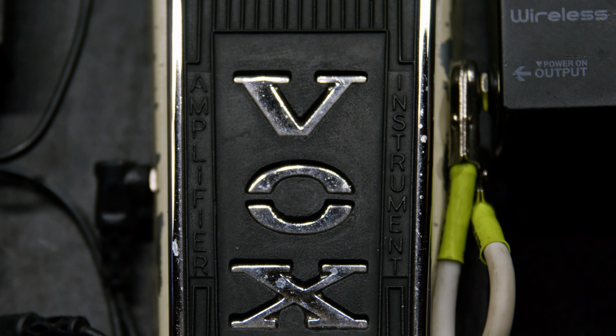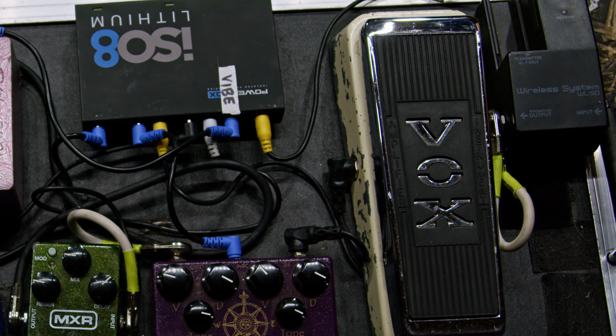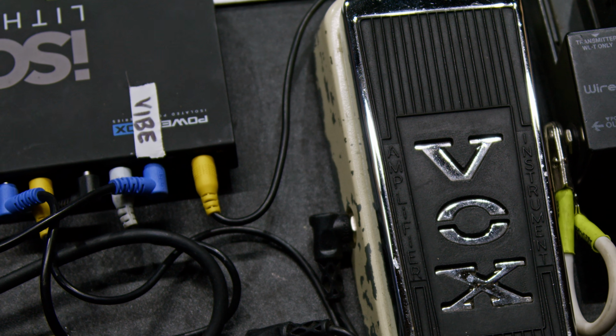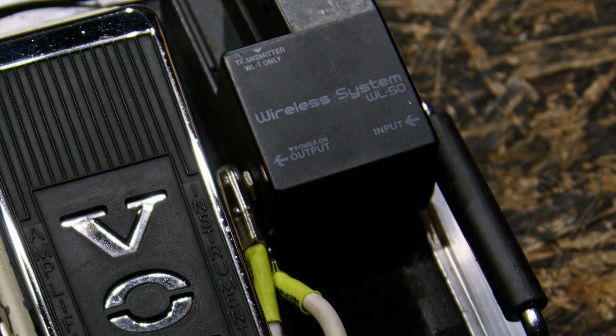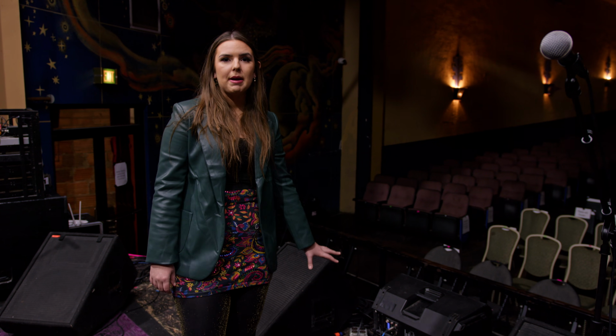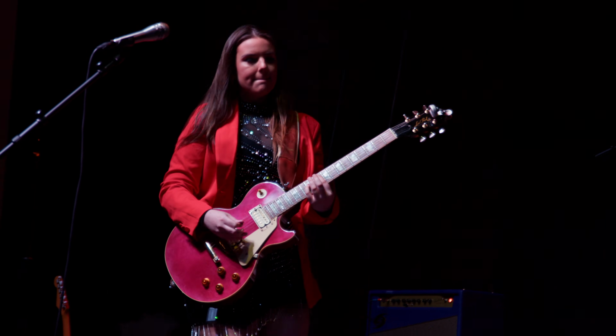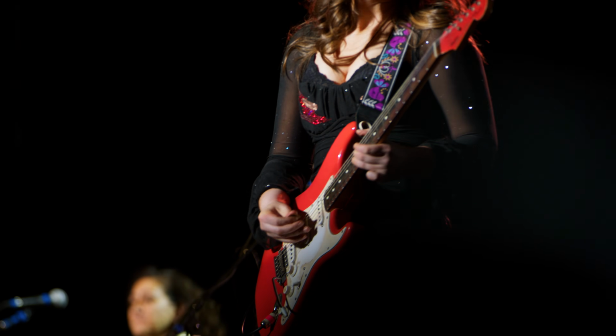And then I just have this Experience anniversary wah. It's a Vox from 1969. I had to actually have it drilled, the shell and the bottom of it, because it only took batteries. And so I have it so I can take a power supply. And then I just have a Boss wireless system that I've been using since they first came out. It's just great because I start the show offstage, so it's really nice to not be attached to a cord.